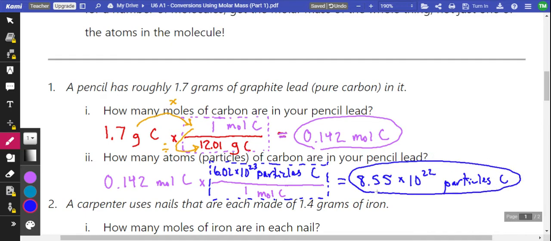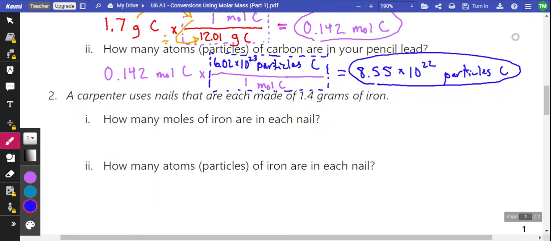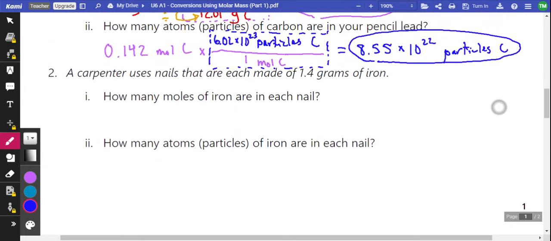Okay, and again, it's okay if your number is a little bit different. Like when I calculated this before, last year, I have on my answer key that it was 8.52 times 10 to the 22nd. I'm still going to be able to look at that and be like, okay, yeah, the math was right. You came out to the right answer. If something actually went wrong in your math, your answer would be much different than that. So I'm pretty good at eyeballing and saying, okay, yeah, it's just rounding. You got it. Okay, let's look at some other examples.